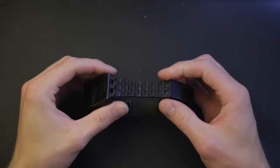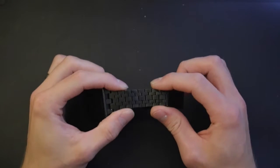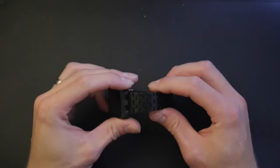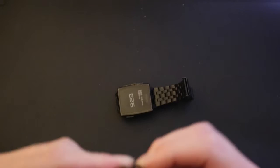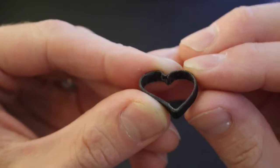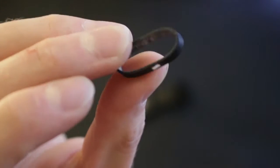I bought this after I had been on holiday because the first strap that I had was absolutely stinking of sweat after I got back. We weren't anywhere crazy, but we were in Poland, and apparently sweat on the nice leather strap is very stinky. Anyway, I've got another strap here. This is part of the old one. You can see, it's like a wee love heart. That's beautiful. I'll just give it a wee sniff. Yep, it still reeks. Anyway, here's the new one, which is not at all destroyed.